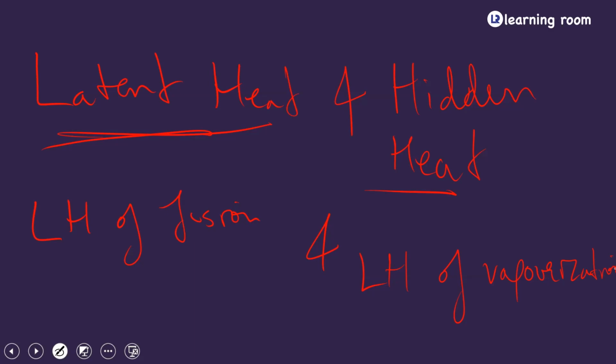Another one is called latent heat of vaporization. Same thing. You take some liquid, you evaporate it, it will not immediately turn into gas. It will keep taking the heat, and after some time only it will turn into gas. So this is called latent heat of evaporation or vaporization. Okay, and the definition is written like this, it is there in your textbook, you can note it down. If you want, you can write it now. Let's see, we have time.